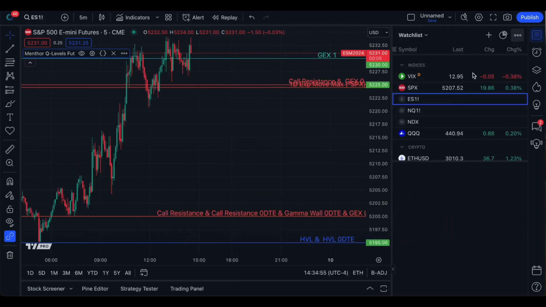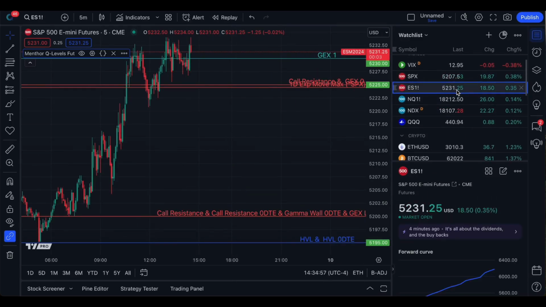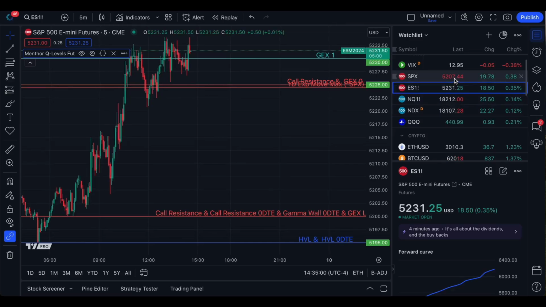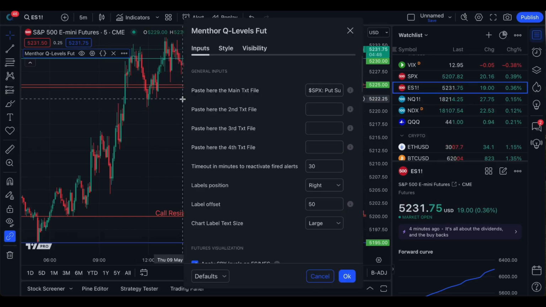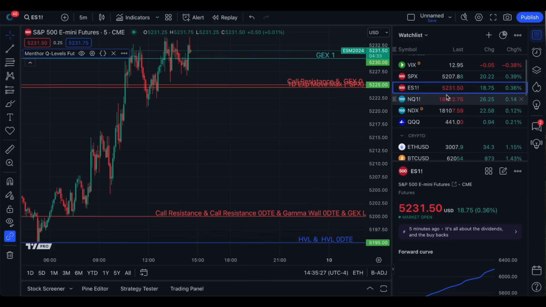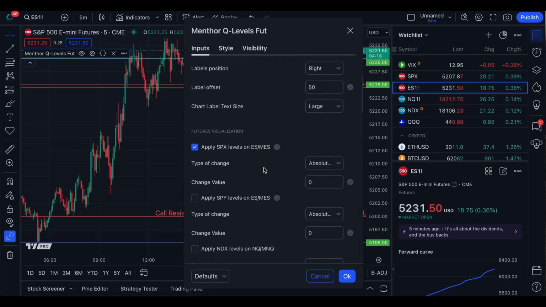But as you can see from the pricing here, SPX and ES trade at a very large spread, about 24, 25 points. So just overlaying the levels of SPX to ES is not going to give you a clear picture because of this difference in price. So adding the level to the indicator without applying a conversion will give you inaccurate information because of the difference in price between SPX and ES. So that's why we now have the ability to add a spread or ratio.